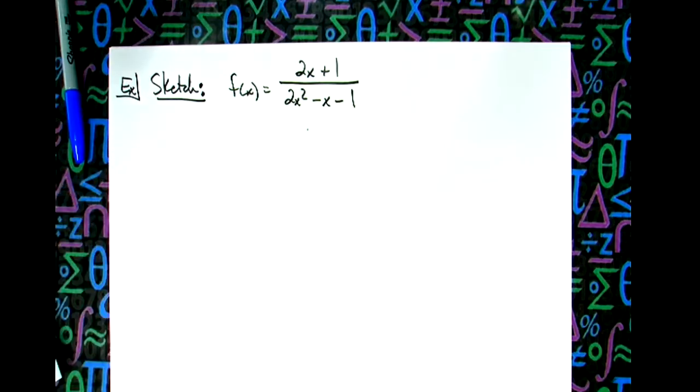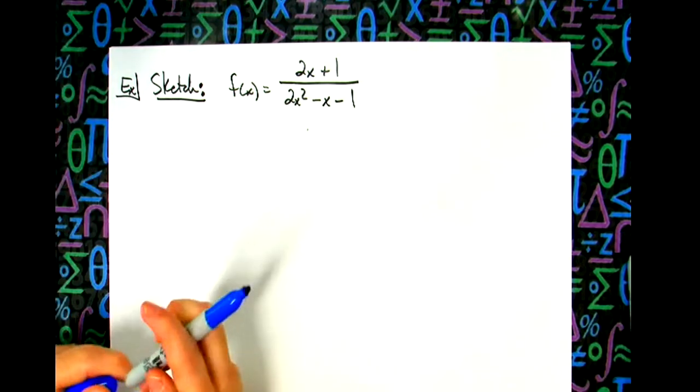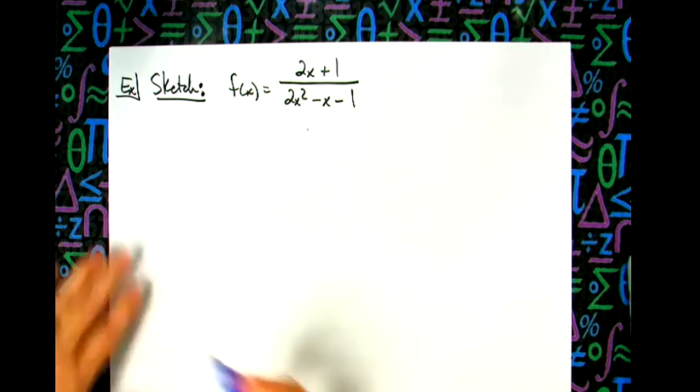So in other words, it's not one of our basic 1 over x's. It's not one of our basic 1 over x squareds that are going to shift or graph easy. All right, so this you're going to have to put a little bit more effort into. Okay, so on any of these, I can always find my domain, right? And I probably should find my domain. There's a connection between the domain and vertical asymptotes, or the domain and something called removable discontinuities.